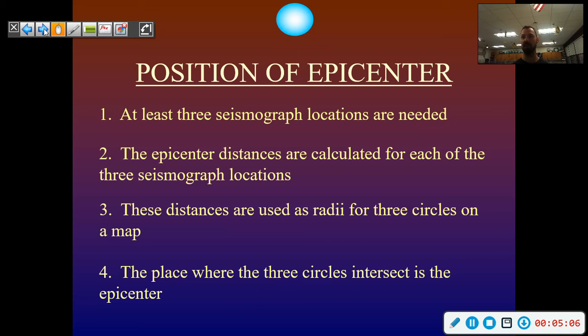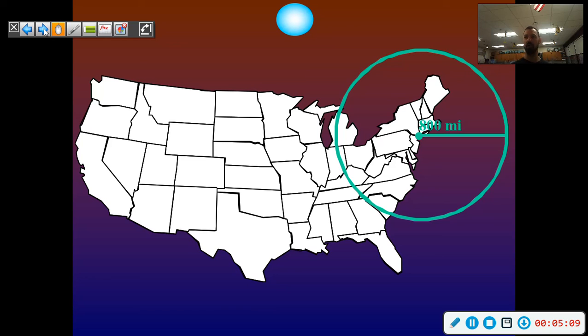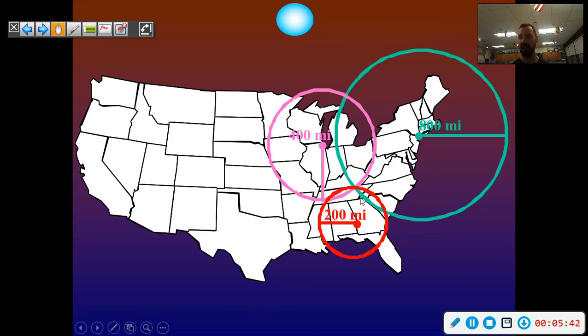So here's a quick little example. If New York had the earthquake and we found out it's approximately 800 miles away, we make a circle that's 800 miles radius. It's anywhere along that circle where the earthquake could be. We don't know where the earthquake waves came from. The next city that comes in, Chicago, finds out the earthquake is 400 miles away. So now we have two places where the earthquake could be, right here or right here. It's not until we get number 3 in there. Atlanta, Georgia figures out 200 miles away, and we see our intersection point. So right there, that's where your earthquake epicenter is.